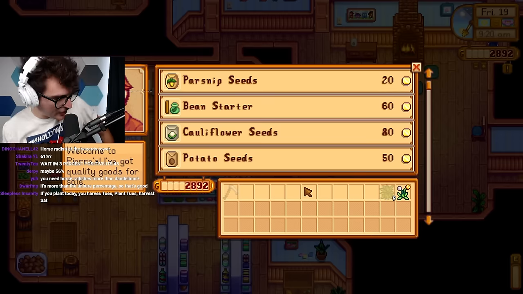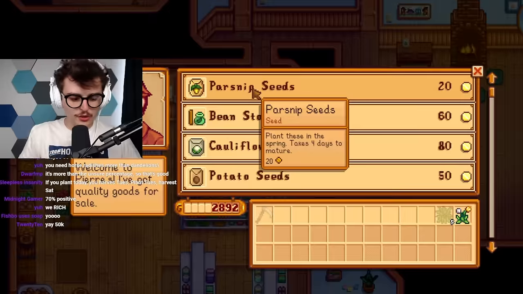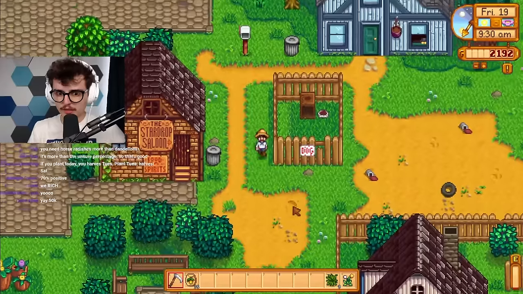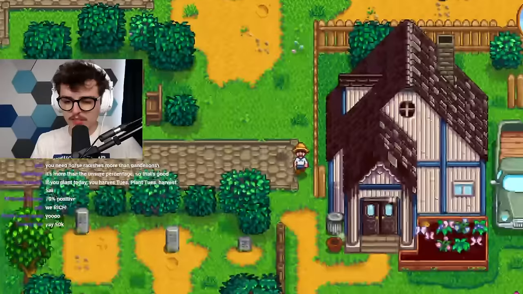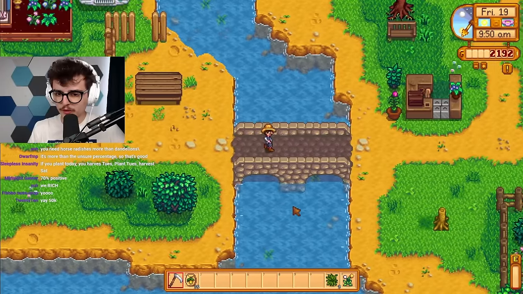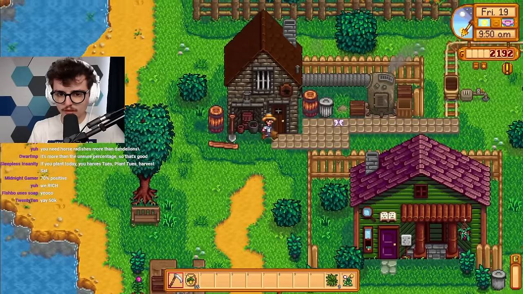Okay, you have 2,800 from all that. And then I'm trusting you guys here. I'm going all in on the parsnips. And then I should go to Clint's really quick, get the 3 pieces of coal that I need. Because now we need to save all our money for blueberries on summer one. But we still need 3 pieces of coal to get all the sprinklers that we're going to need. And then once this is all done, this will be a lot easier.